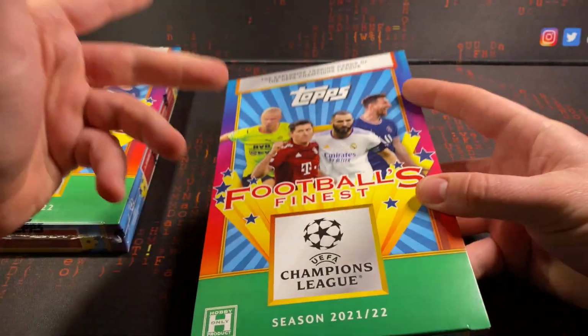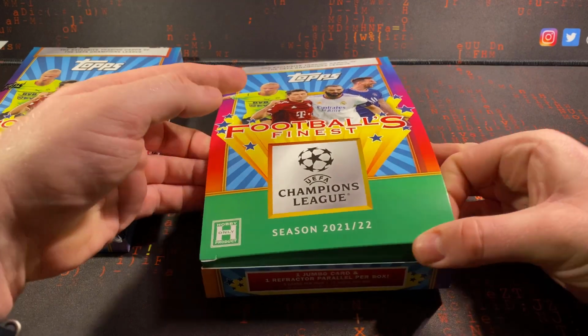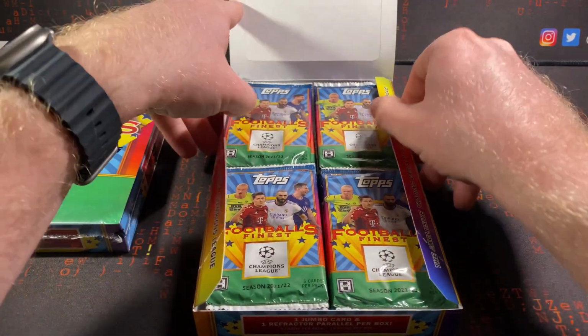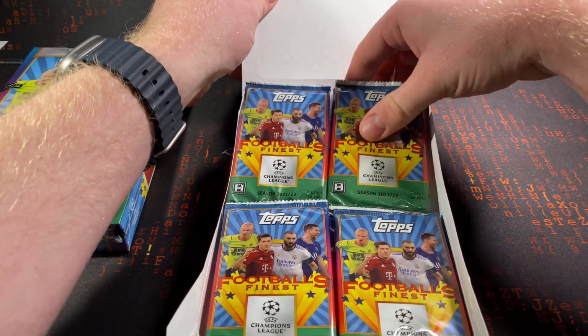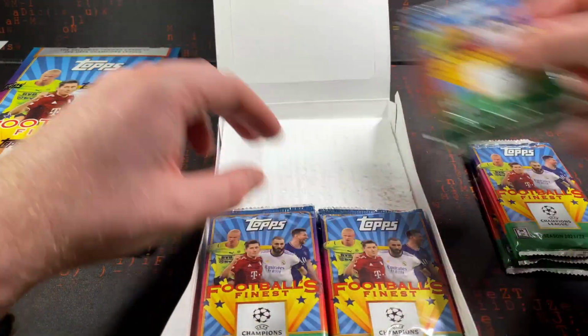So as I said, you can find autos in these boxes. They're not guaranteed, even though this is a hobby box. But if we do hit an auto, that'd be pretty cool. So here's our first box. We'll just get our packs out. Oh, we've got the styrofoam in there. So we should have our 18 packs.